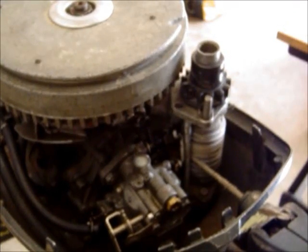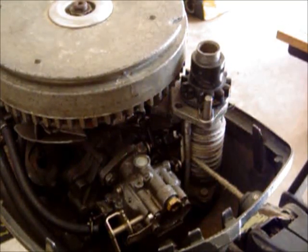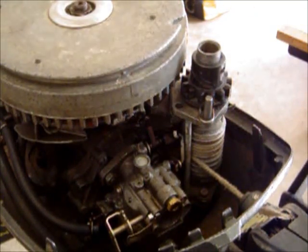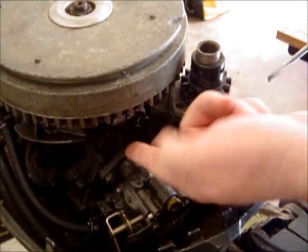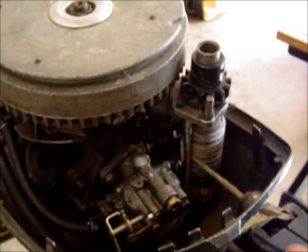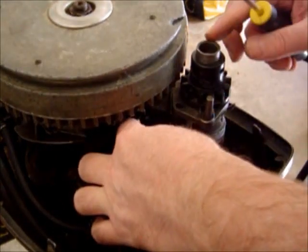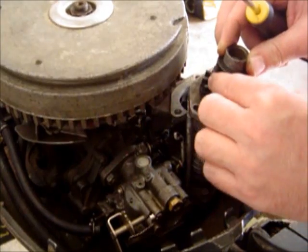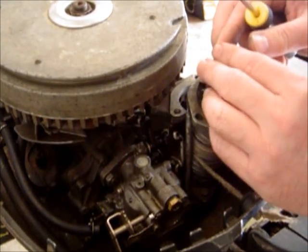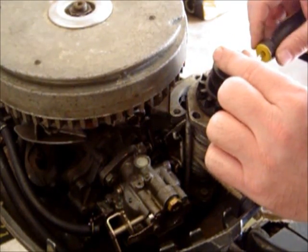It can be done, but why make extra problems for yourself? So all I'm going to do is take this and lean it back and grab the screwdriver here. There's a little linkage right here — the cam follower right up here for the linkage for the choke sync. It follows along, and so I'm going to pull this back, just like this. You see what I'm talking about? Then I'm going to pull it back just a little bit, which allows me to get the screwdriver back here and start loosening this bolt.